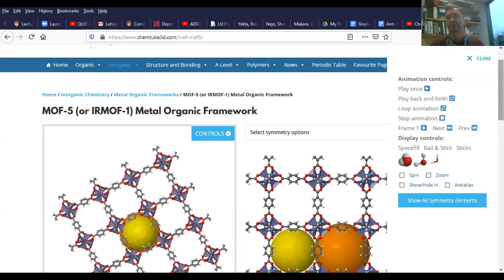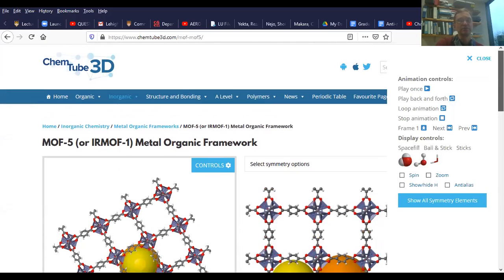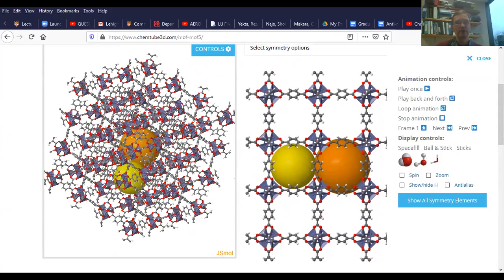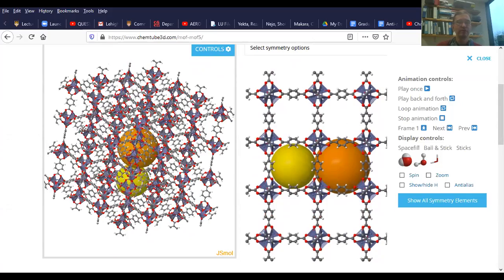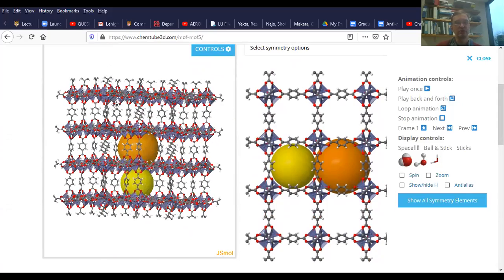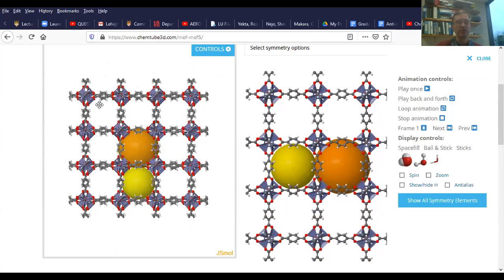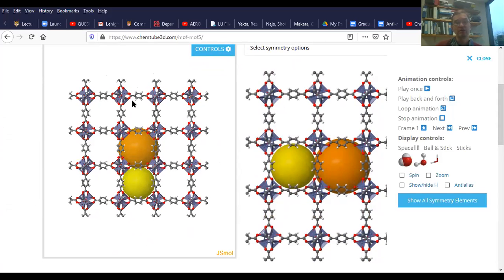Let's share this. And you see here actually on the website ChemTube 3D, which I mentioned to you previously already, the MOF5 structure. And you see now here actually multiple of these pores. And you see actually when you turn the structure in 3 dimensions that this structure is cubic. So you can easily see from this structure that it's really highly porous, because the pore walls really now are atomically thin.